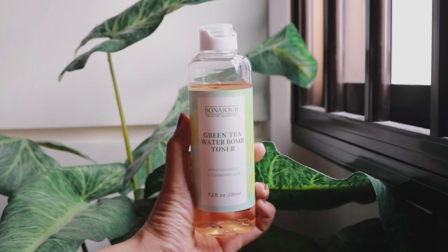Beginning with the Green Tea Water Balm Toner — I decided to try this product because when I was introduced to Pona Joa, I was told that one of their best sellers is the Green Tea Water Balm Cream. But since that moisturizer contains oils, I felt it might not be suitable for my skin, so I decided to go for the toner instead. This toner is oil-free, fragrance-free, and it's supposed to be very gentle and moisturizing. I like that it contains three different types of hyaluronic acid for extra hydration, six different peptides to support better skin health, and also a lot of soothing ingredients. As you can see, this is a product I've already started using — I actually broke the bottle, which is why this has been my go-to toner for the past couple of weeks.